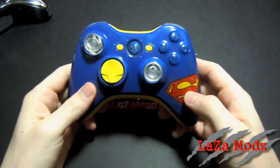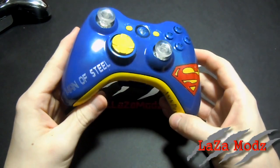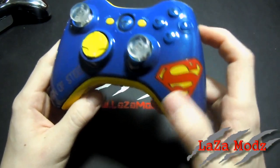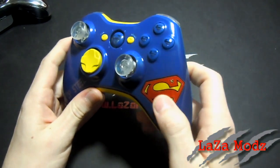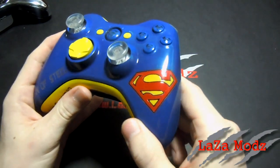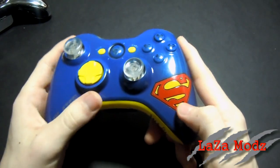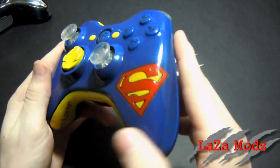Rodney wanted the Superman style controller with 'Man of Steel' over here on the left handle and the Superman logo. This logo is really absolutely incredible — it just blows my mind. It looks like an actual sticker on here because of how perfect the lines and everything are, with the black outline and the yellow in the middle. But these are actually handcrafted and painted controllers.